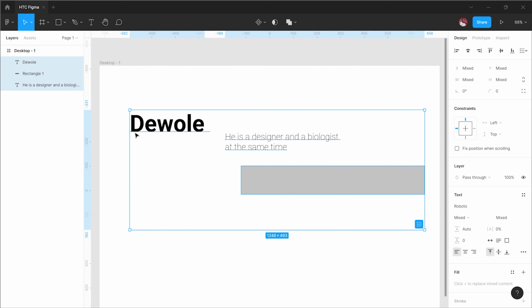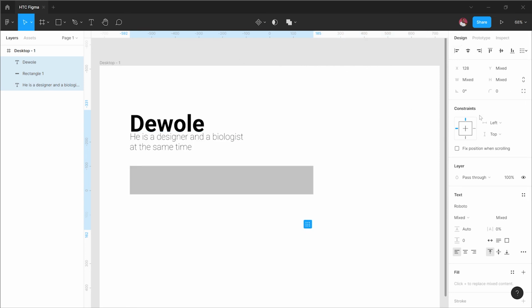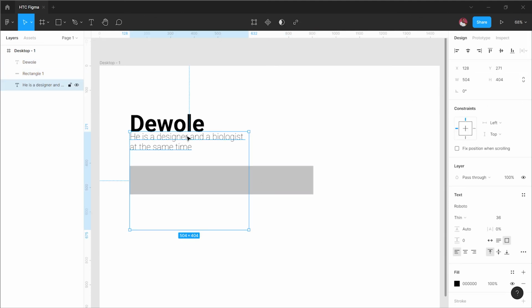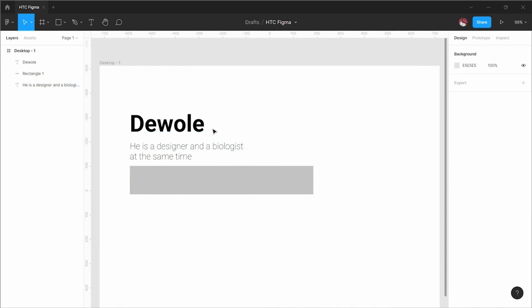As you can see, Dewale is at the edge of the left. So what you are telling Figma to do is align this based on Dewale. Then you just click on it like this, and you can now adjust it. Yeah, and that's all. You're good to go.